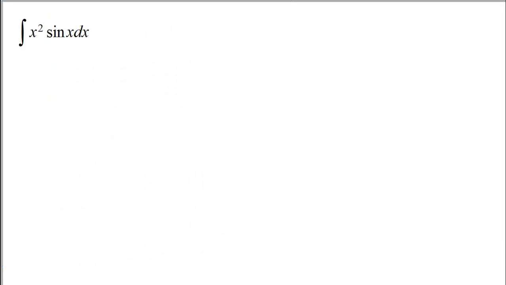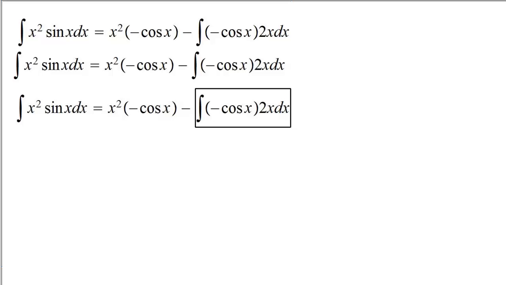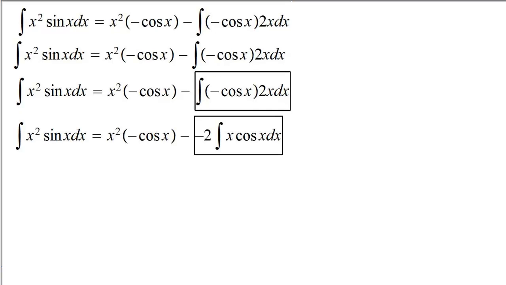Okay, now I'm considering this one, and I'm going to go a little faster over it. I did not write the rule for integration by parts, assuming that now we have gotten used to it. So we are taking u as x squared, dv as sine x dx. So once we do that, what will happen? The integral of sine x is negative cosine x, and u is x squared. Then we have v du. So negative cosine x here is v, and here we got du as 2x dx. Okay, so then next we have this integral to deal with, and we will go over that in the same fashion. First I think it'll be a good idea to rearrange it, which I did.